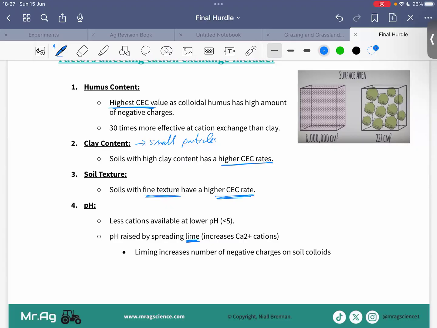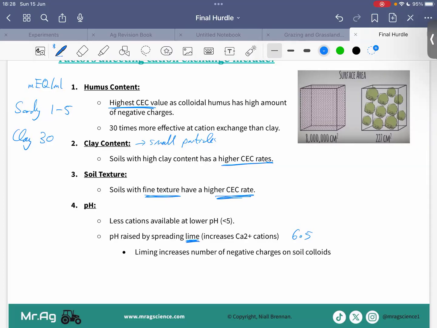Do sandy soils have a higher CEC then? No. Sandy soils have a very low CEC. 1 to 5 for your sandy soil. Your clay soil is going to give or take about 30, or even greater than 30, up to 50. What is the unit? It's like MEQ, I think, per mil or something like that. 6.5 is the pH that we want to have. But great question.